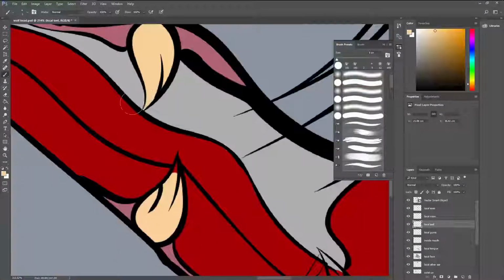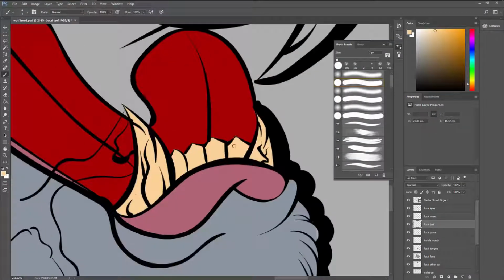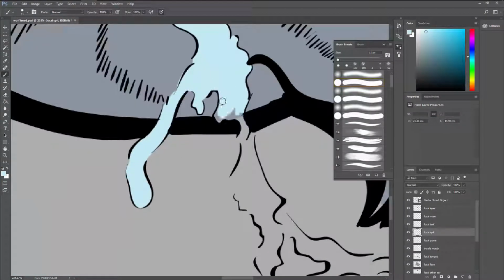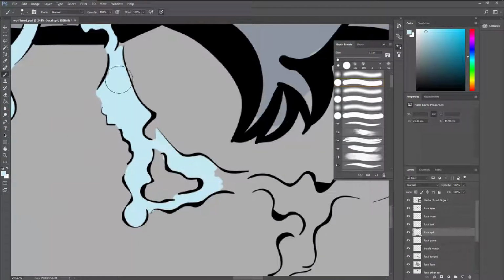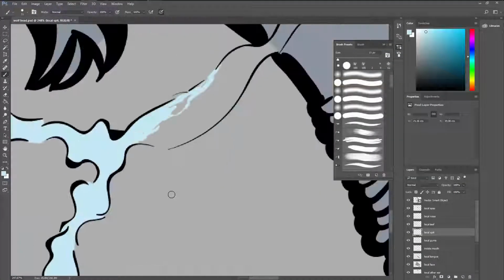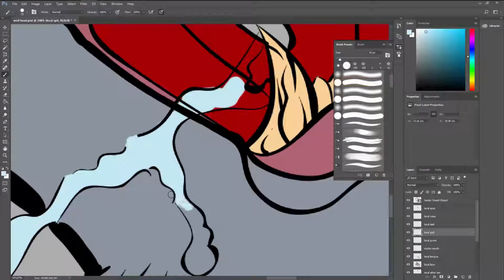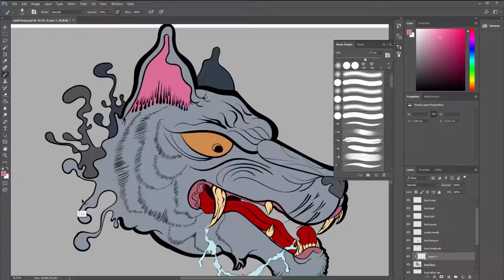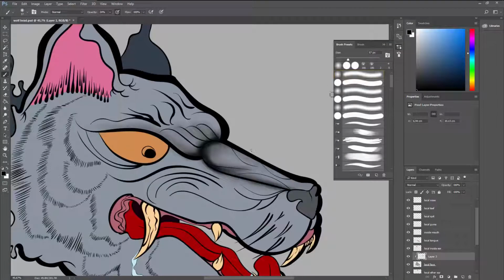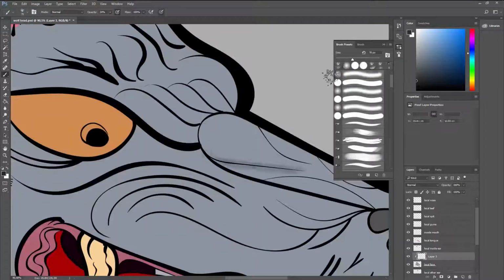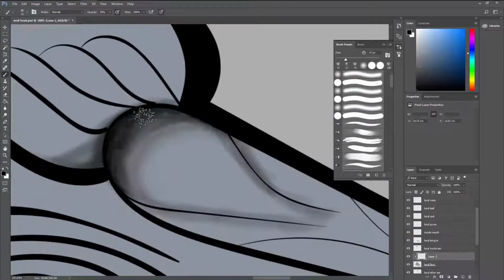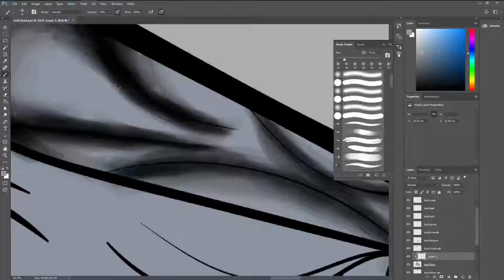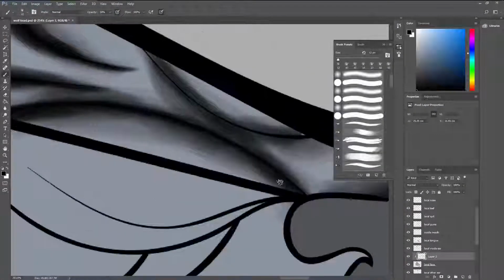Once I'm done with this process, the piece is starting to look rather nice, I believe, due to the colors and the line weight variation and everything. But it's not always enough to have nice base colors. From my point of view, this is the most tedious part of the coloring process, just adding in base colors. So what I'm doing now is creating a clipping mask for each layer of base color, and in this case it's the full face, which is all set on one layer, and I'm using a textured brush to add some values.